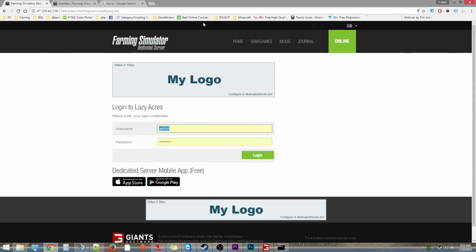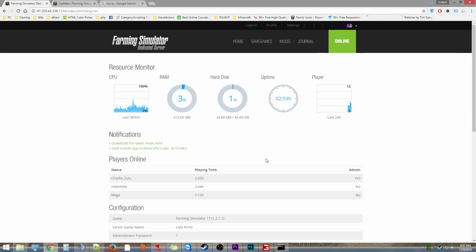Now, my server's up and running, there's four people playing on it, so I'm not trying to shut it down and reboot just to show a point. So just work with me on that. If we go here, I'm going to put in admin, and type in the password that I delegated, and then log in. And now I'm logged in.